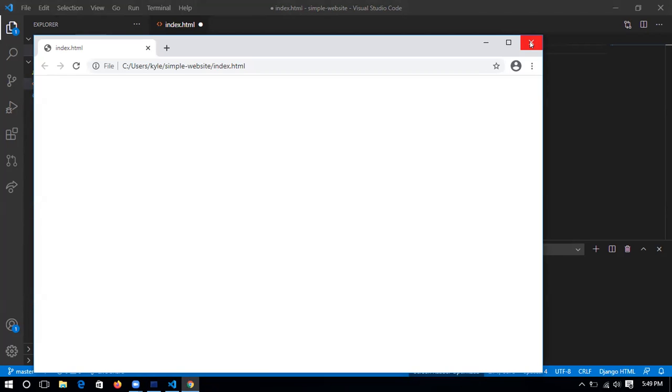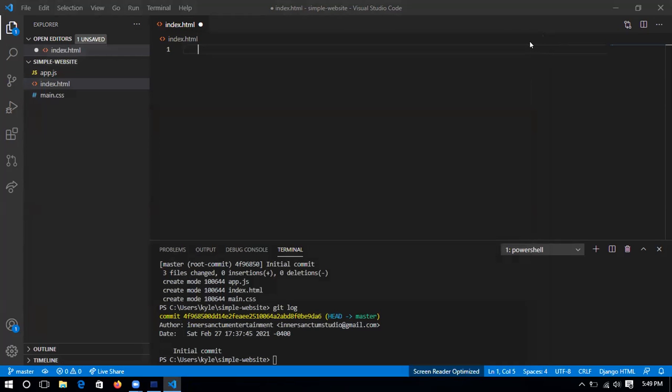All right, so let me call out the code that you need to write. You can close that. The first thing when you're writing an HTML file is you start off with something called a doc type tag.